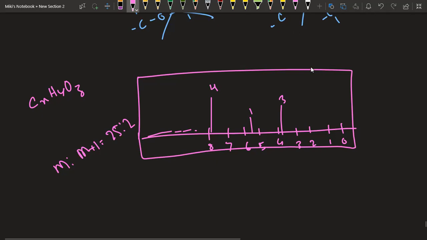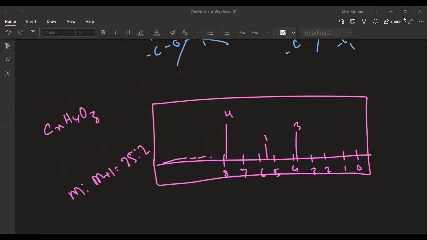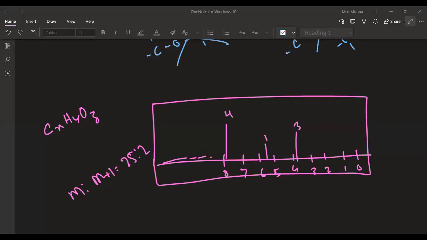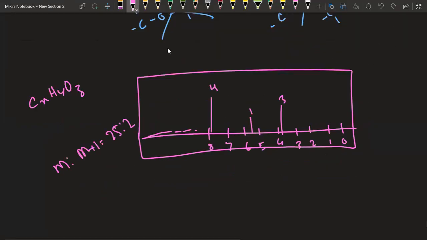So try to attempt it by yourself. If you can't solve it, I would urge you to pause the video here. We'll be solving it together. Otherwise, try to solve it first. If you can't, we'll be solving it together. So if you couldn't solve it, let's try it together.